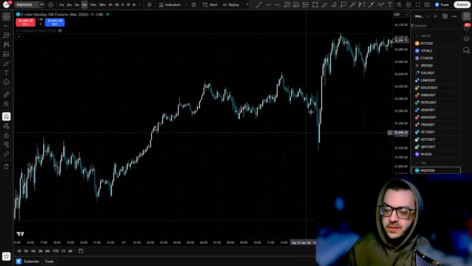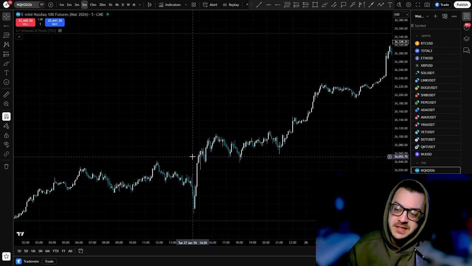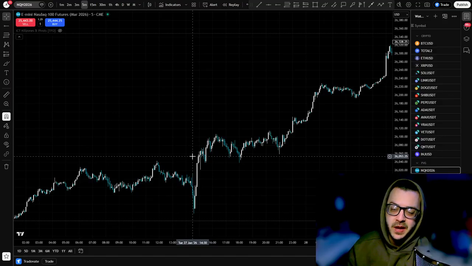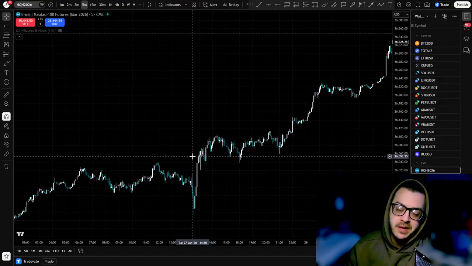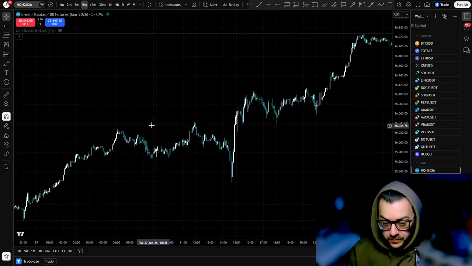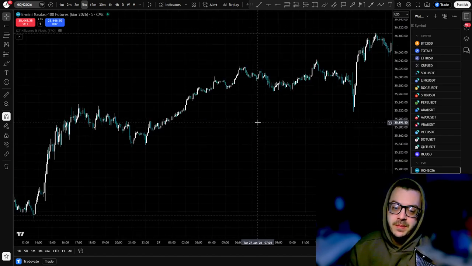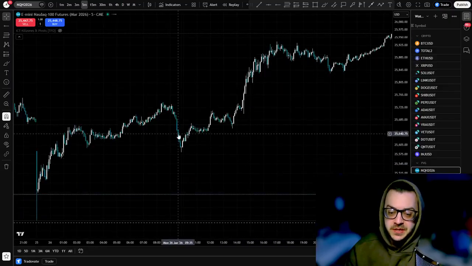Another really simple one, another 5-minute one. The 3 and the 5-minute have been the best for me recently, because it really cuts out a lot of the noise and a lot of the crap that happens to you on the lower time frames. And I've noticed more and more as I've traded more and more that the 3 and the 5-minute have had the highest percent win rate for me, because I think they just contain more confirmation of the reversal. I think if you inverse a 5-minute gap, it holds a lot of credence compared to obviously a lower time frame gap, as you would expect.